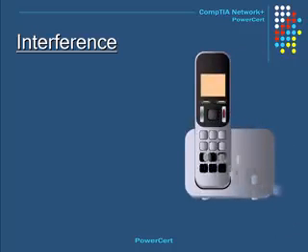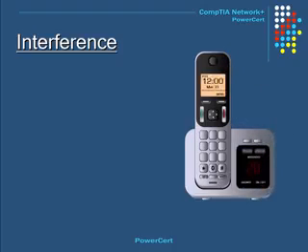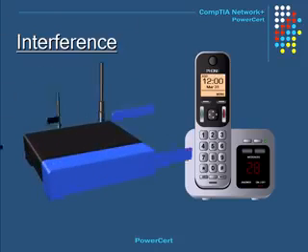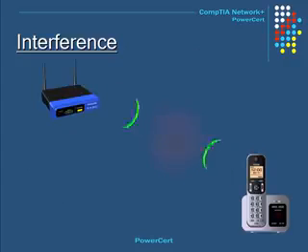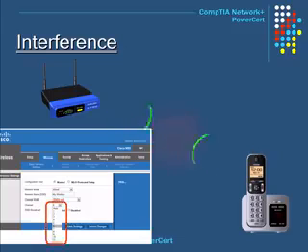And a cordless phone is another device that can interfere with a wireless network. That's because a lot of cordless phones operate at the same frequency as wireless routers do, which is at 2.4 gigahertz. In fact, I had a situation one time where one of my customers was complaining that every time her phone rings, she would lose internet connection on her laptop. This is because her cordless phone and her wireless router were using the same wireless channel. So to quickly resolve this, I just logged into the router's configuration page and changed the channel on her wireless signal, which quickly solved the problem.